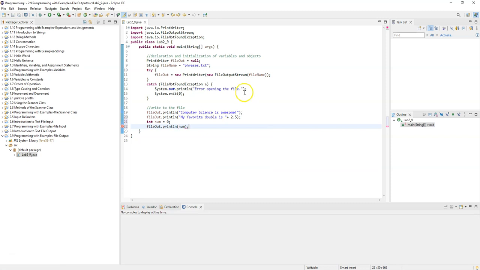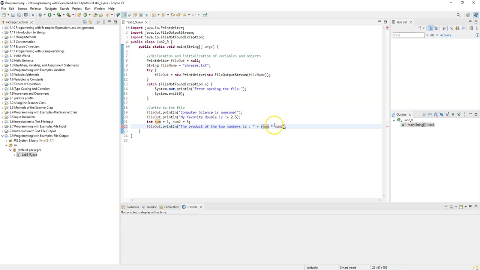So this, of course, works exactly the same as we might expect from our scanner class. I could even do, for example, if I change this to 1, and do num2 equals 3, I can make this instead be num times num2. And it will give me the product and store that inside there. I can even have it concatenate and say "the product of the two numbers is," and then concatenate that in.